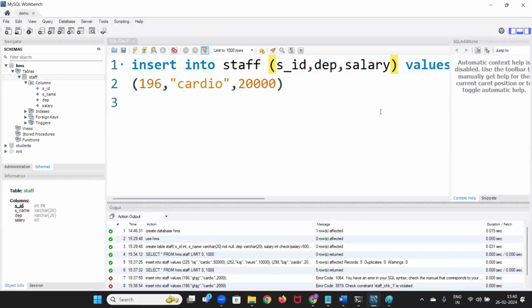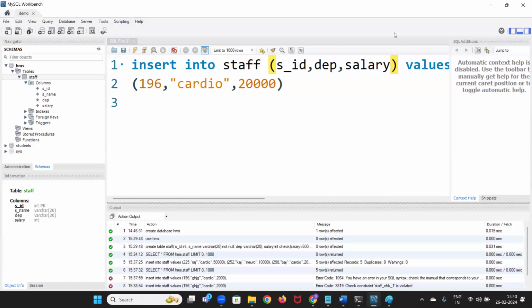Then if someone is not giving it, it will take the default value Prasad, but it will never keep that element as null. Because you did not give any default value, it would keep it as null, but you said it should not be null, so the error came. Is it clear?